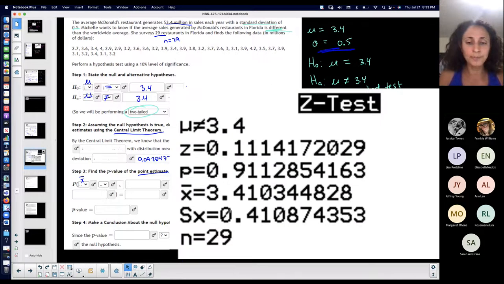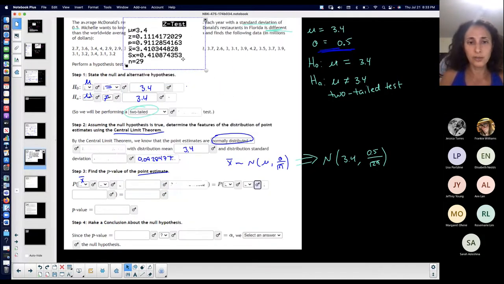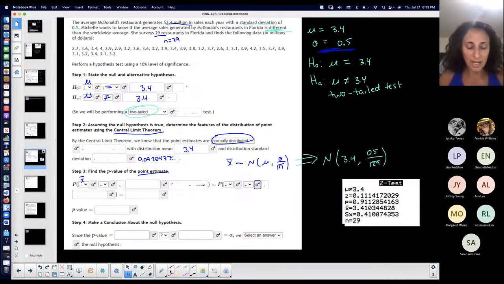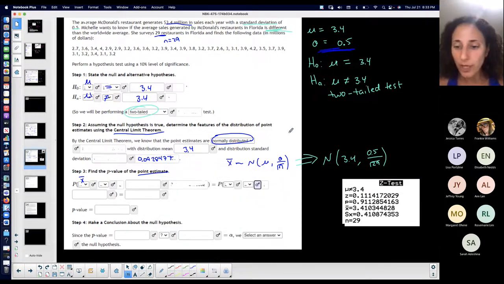I want you guys to make sure you get the same thing, but again and again, every single time that you do anything that ends in test, the output is always going to have the alternative hypothesis first, the test statistic second, and the p-value third. And then whatever information you have after that, which we might need. X bar is my sample mean. That means that I can determine the average of the sample. It gives me all that.